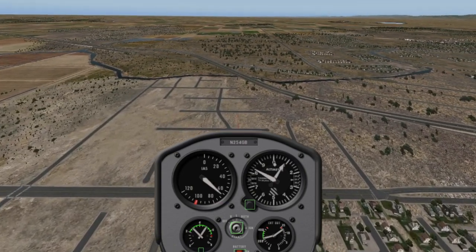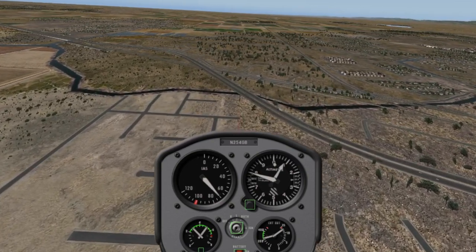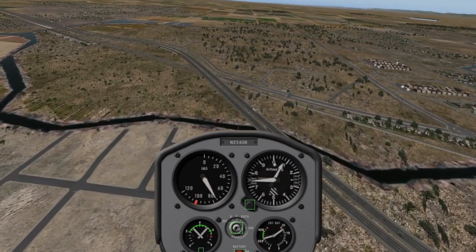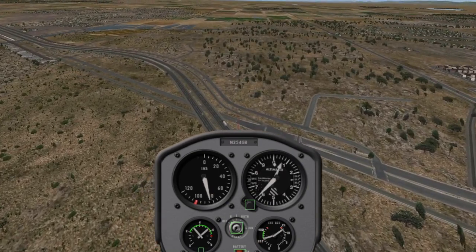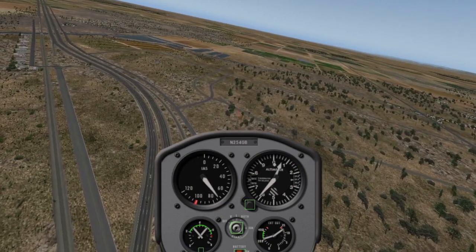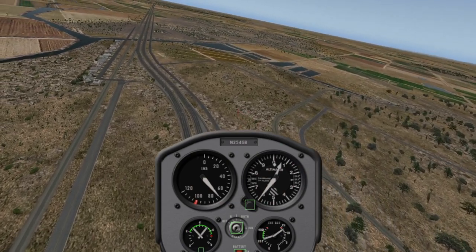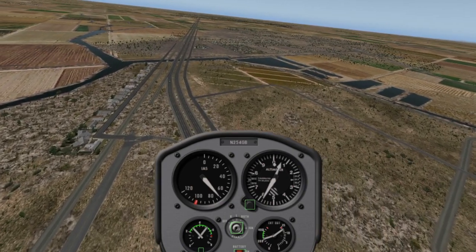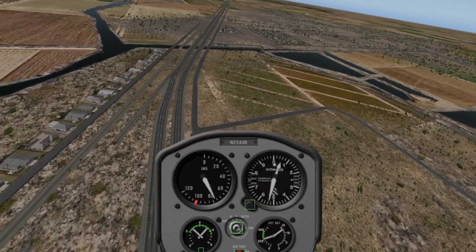I've flown this one several times, but it's always been difficult to take off to get that little trick, the right combination, as is true with all real gyros. Is this one a good one to practice with? No, because it doesn't really emulate the true characteristics of a gyro bee. Normally a gyro bee would be able to tip the thing up and balance it on the mains about 32 to 35 miles an hour, then increase the throttle, lift off nicely at 42 to 45, and it would fly pretty normally. They're pretty decent little gyrocopters.